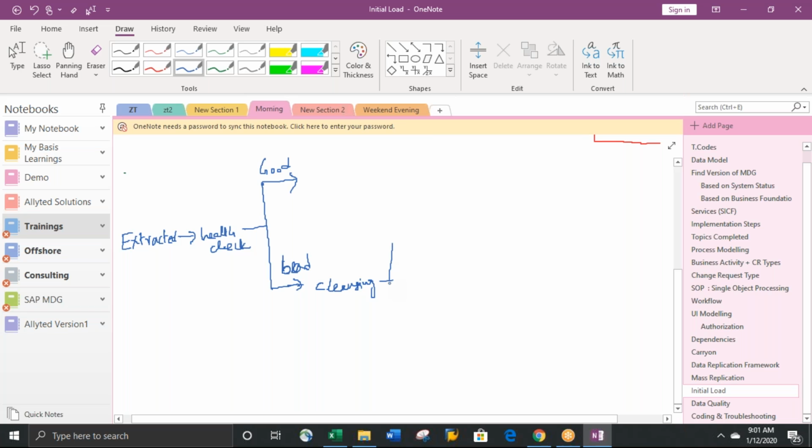Now, in cleansing, there can be MDC, master data consolidation, which can help in doing cleansing.